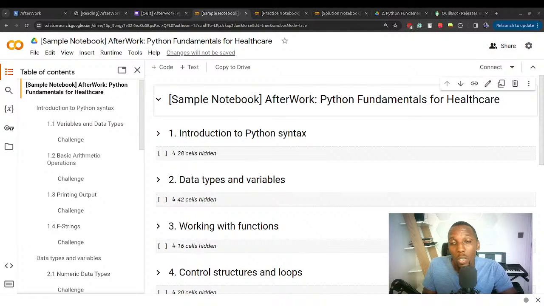Okay. Once you've done that, the next thing you need to do is connect this notebook to Google servers. A notebook, just for explanation, is a document that we can use to write our code and also have some additional content that goes along with the code. You can think of it as more of a Word document that has the ability to run code. So you can have a Word document with paragraphs, images, and then a section that you can click to run code. A notebook is essentially that.